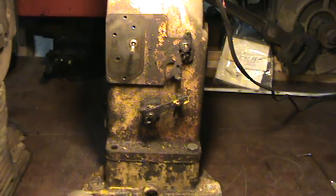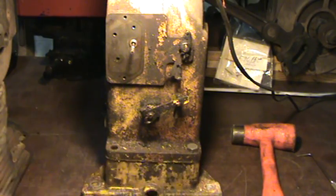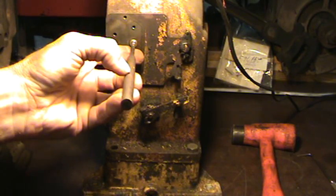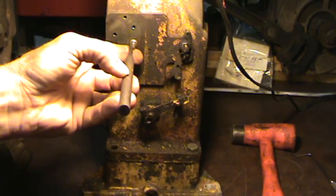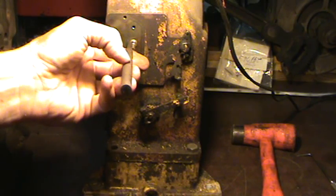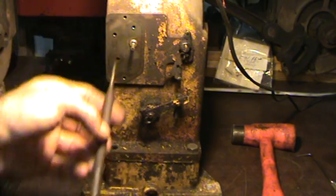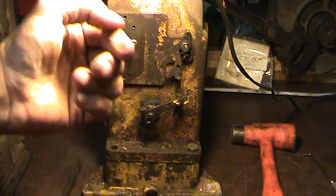Your first whack, make it pretty decent. Like this 23D is a 1964 - that thing has been in there for 46 years, it's going to be stuck. So your first whack, make it a decent whack to get that bushing to move. But be real careful not to flare the end of the bushing. Make sure that when you hit, you're hitting exactly square on that bushing. Otherwise, if you deflect to the left or right when you whack it, you might mushroom a little bit of it out. It'll break off once you get it driving through, but it'll just make it a little more difficult to get it to move all the way through.